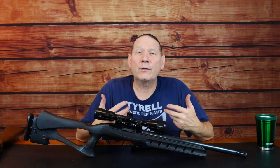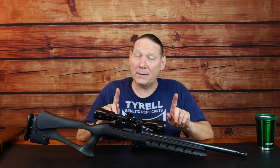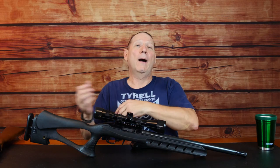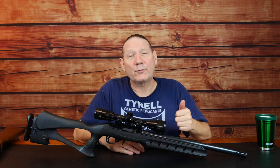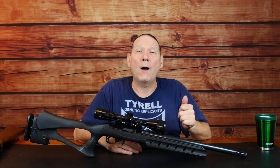And then the two things that I did that had the most luck with mitigating the problem, and it didn't mitigate them all the way, but it did an 80% or better fix for it. First off is your extractor, okay? Ruger extractors are stamped steel. They're not the highest quality, and over time they will wear out.